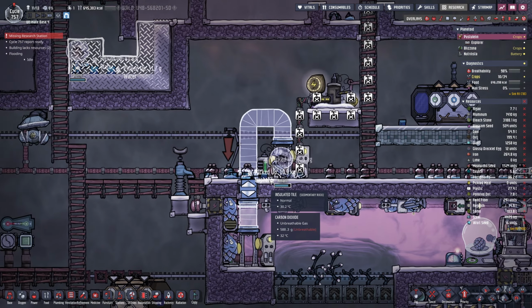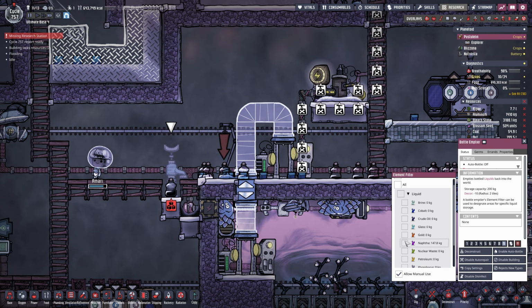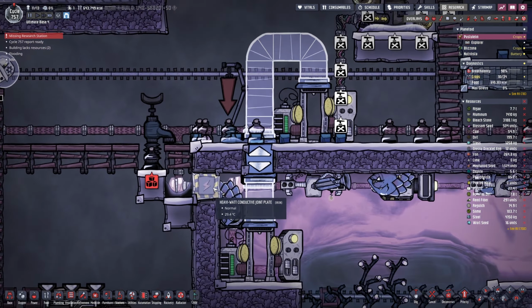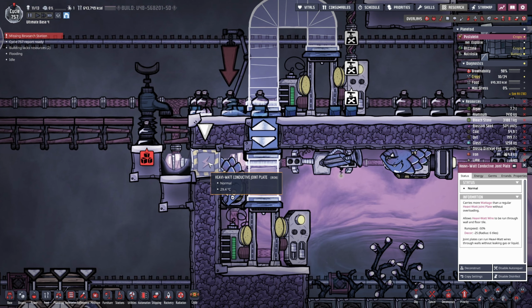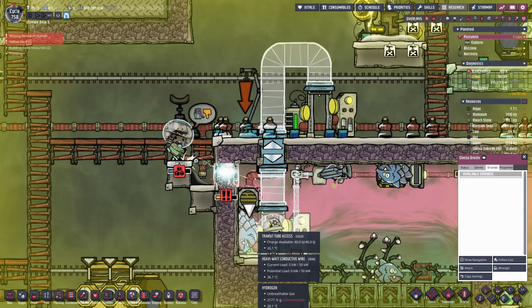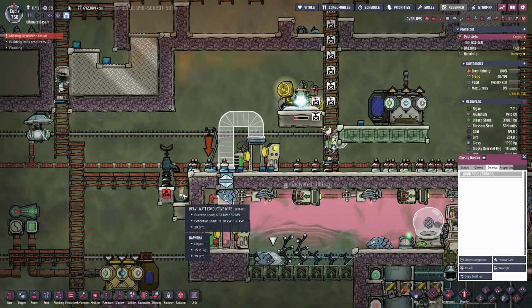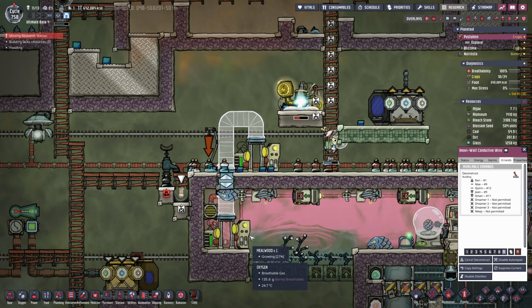And I'm just gonna take a little portion here. It doesn't really need to be much, that's already enough. And I should be able to take out this heavy watt conductive joint plate without hurting anyone. We had one glossy Draco getting away, and he was stupid enough to get back in there. Sometimes I just gotta love this game. Okay, we're done here. No accidents.